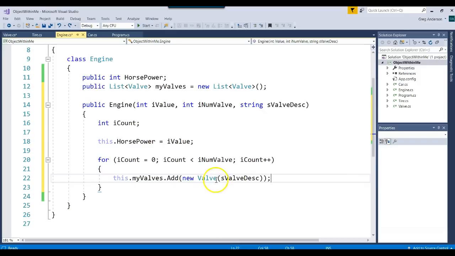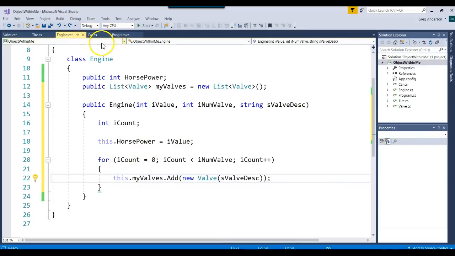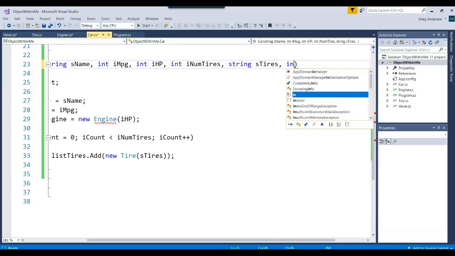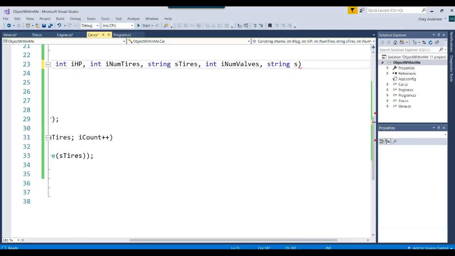And so that could now go and load up all the valve objects in the engine object in the car object. And right here, let's go ahead and change that constructor. Not only do we need to receive the tires, but now we need to receive the number of valves and a string for the valve description.